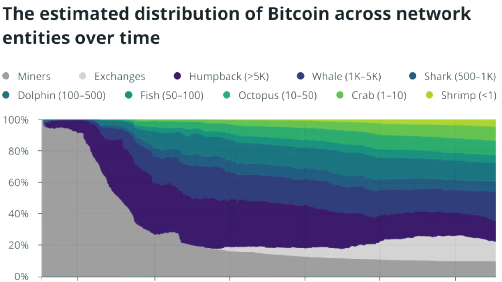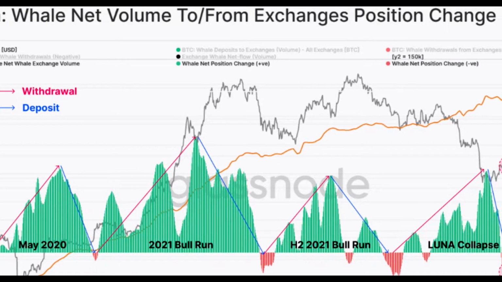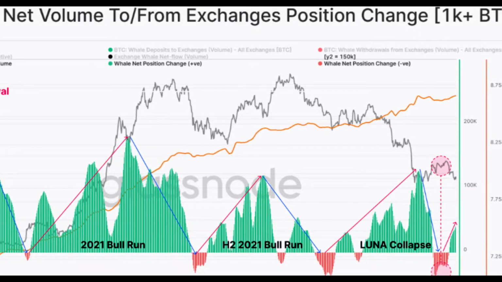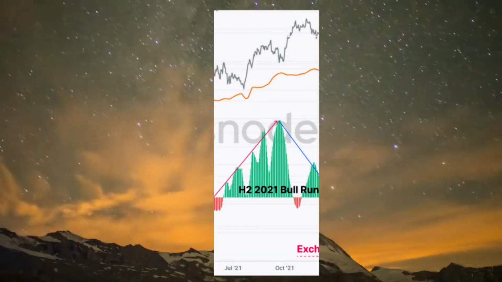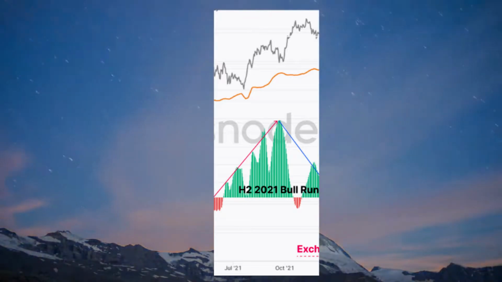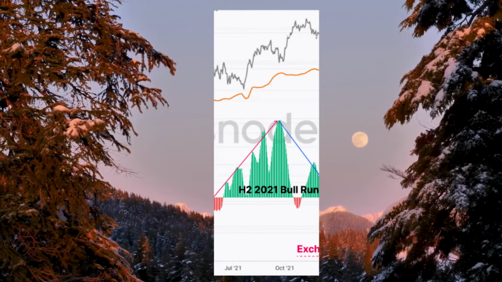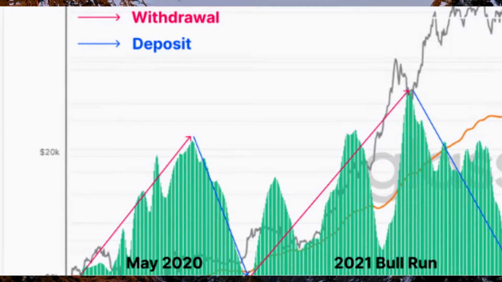Whales inflows and outflows describe the wallet activity of individuals or organizations that have between 1,000 to 5,000 coins. This can be used to detect shifts in the market trends or expose any potential manipulation on the horizon. And it's important to note that deposits and withdrawals are definitely not related to price action, as in the period of October to November 2021 during the bull market, withdrawals to exchanges have been detected as they exit the space in the process of profit taking. However, before that, as the bull market progresses, the deposits of whales increase as they are entering the space.